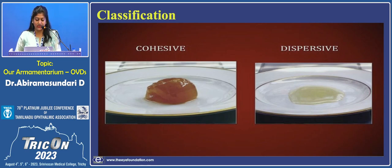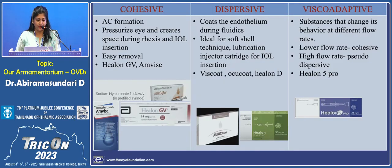They have a consistency of a syrup or honey, which coats the ocular tissues very well. They are much thinner and have a lower molecular weight, and they are very difficult to remove at the end of the procedure. These are a few examples of cohesive and dispersive OVDs. Viscoadaptive is a newer group of OVDs where the substance changes its behavior at different flow rates. At a lower flow rate, it acts as a cohesive, and at a higher flow rate, it acts as a pseudo-dispersive.